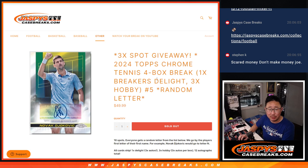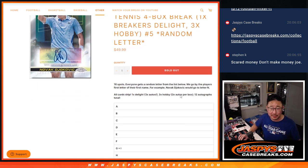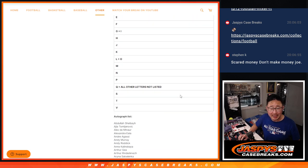2024 Topps Chrome Tennis. We're going to do a box of Breakers Delight and three boxes of hobby. That hobby is from a fresh case as well. It's a total of 12 autographs in this whole break. Pretty good value here. Nice autograph list.